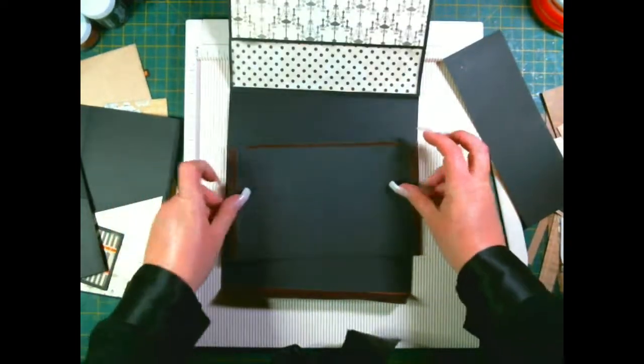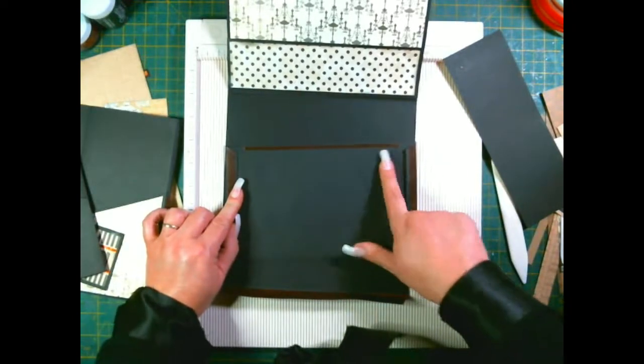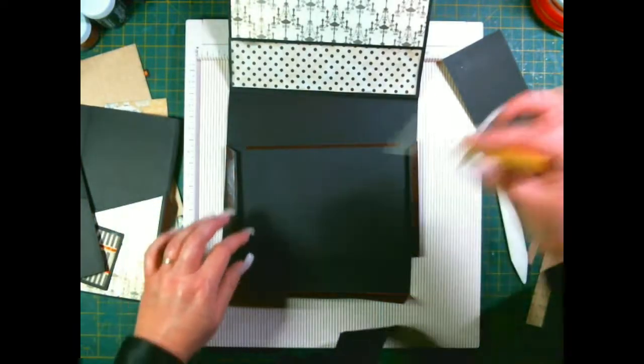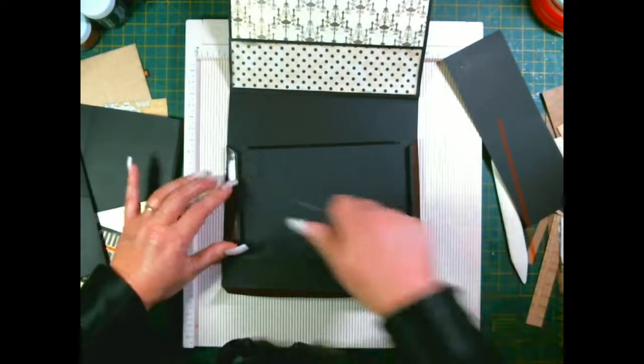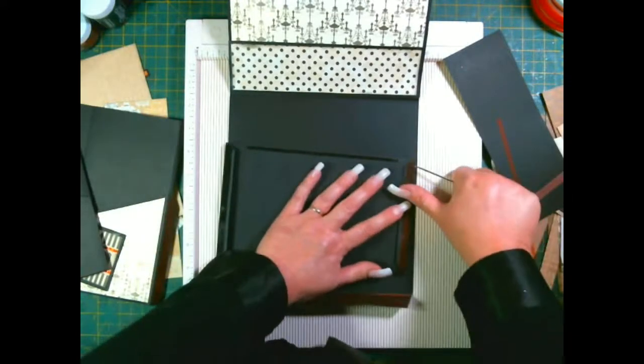On the large side of the paper you want to put a bit of score tape at the bottom - tape or glue, whatever - and on both sides of the hinges, because this is going to be a straight-to-page pocket. Let's take off the tape backing on that one. I'm very flustered.